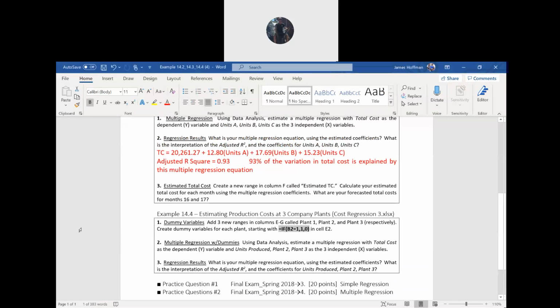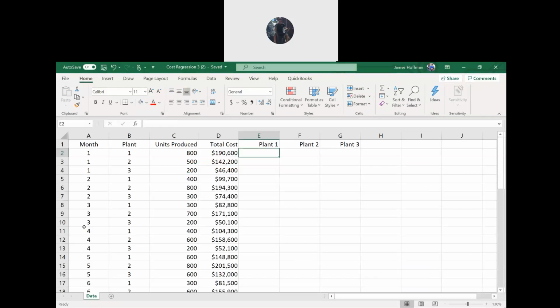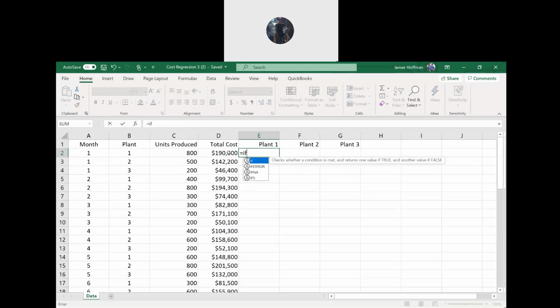Okay, so here's your equation. Let's put that in cell E2. So right here, the equation is equals IF, in the parentheses, B2 equals 1, comma 1, comma 0, and then close the parentheses.